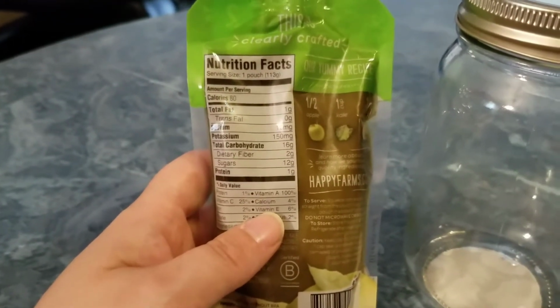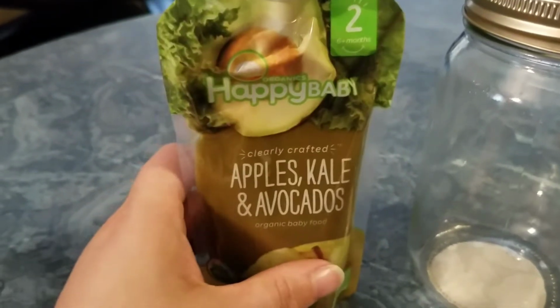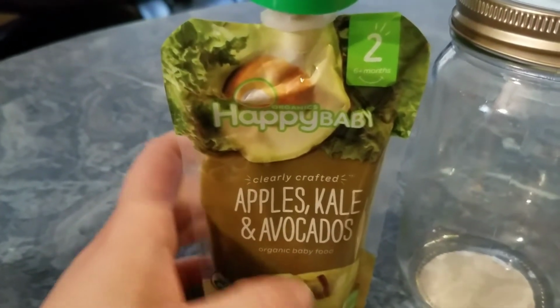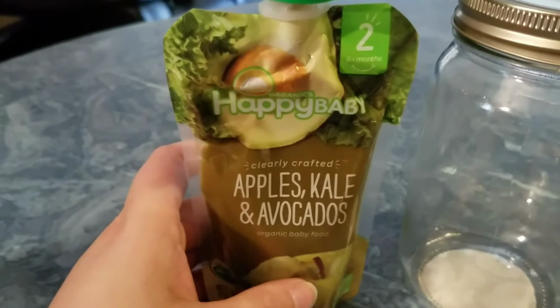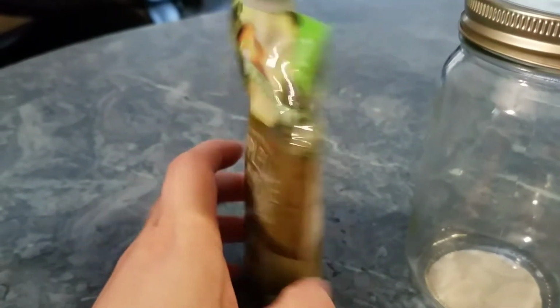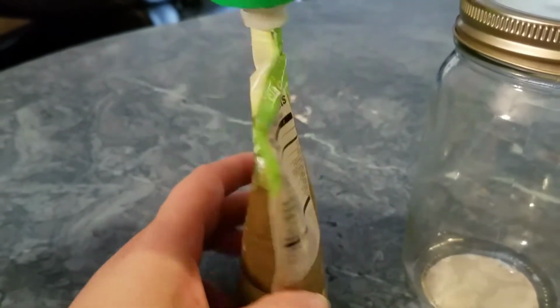Now this one is a 4% calcium, but they did have the same one like this but different flavor, and that one was actually the 8%, but that one was out, so this is the one that I went to. So either or, you can get either one of these. Just make sure the calcium is as high as you can get it in the baby food.